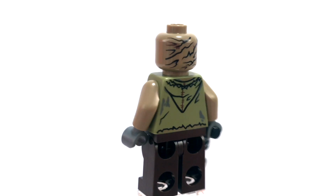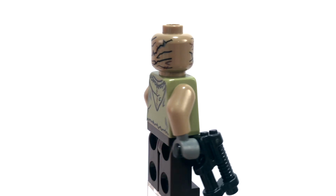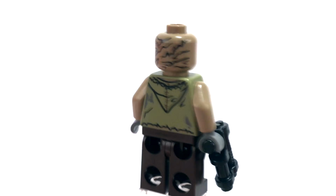He's got this kind of green torso with a weird print of a jacket. His face is just all types of messed up. He comes with a weird gun, and that's why I include it. Usually I don't show the minifigure weapons when I'm showing off the minifigures, but I just thought I'd show you guys this kind of weird weapon that he has.